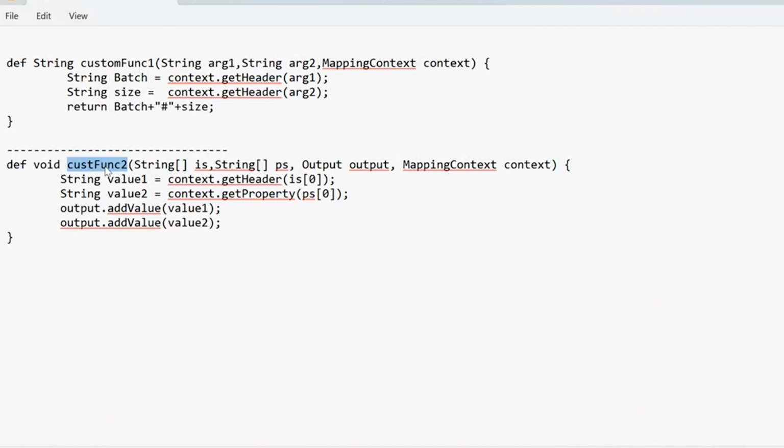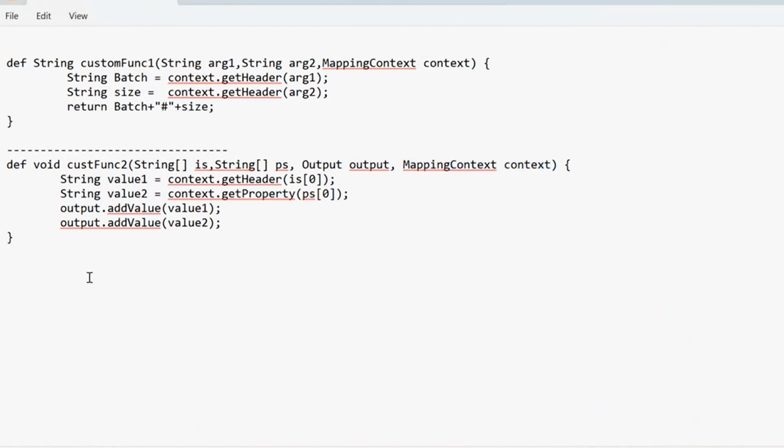Okay, so now we have understood that this is a function. These are the parameters which I'm expecting from the source. And in case of when you are reading multiple values, you can bypass this. You do not need this context. This context we would be needing when we will be reading something from the address and property. That time we will be needing. Otherwise, we do not need. But you can keep this parameter as it is. If within your code you want to access the property and multiple values at the same time, then we would be needing this. So this context will come into that particular scenario.